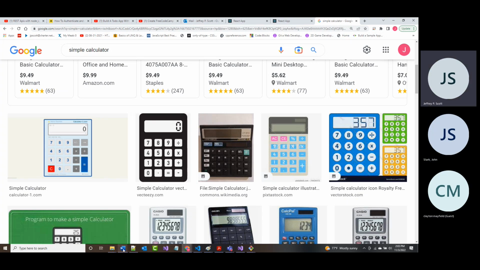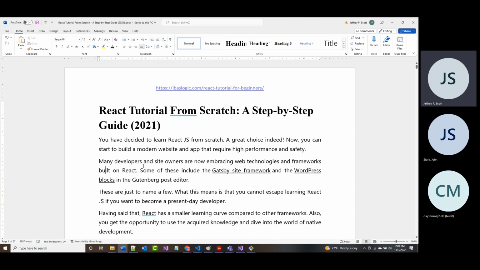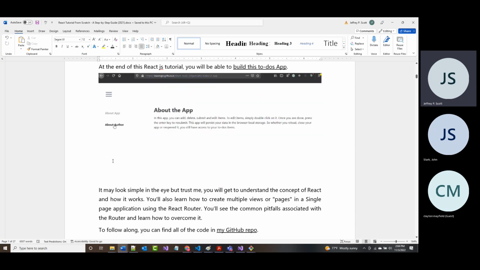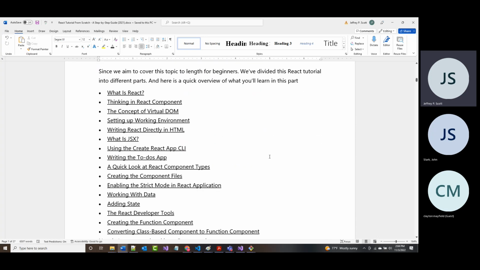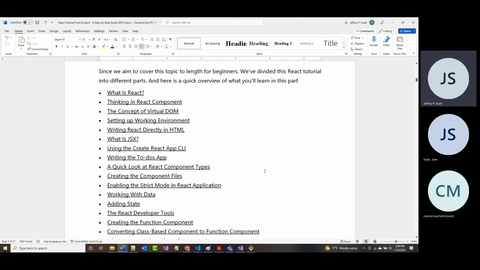Okay. So again, last thing, because like I said, this was the other stuff, just so you know, I found these things online. I don't want to sit and read to you. This is about 20 some pages long, React tutorial from scratch, and it goes through everything that's in here. This is the table of contents to the document. Now it's got here like writing a to-dos app. It's not a full app. They just show you how to get it started. I think that we should try to do the to-do app in React, but we got to get it working first without React.